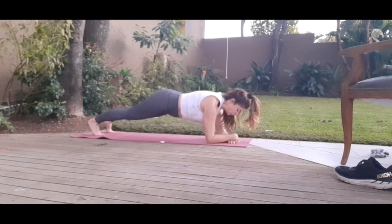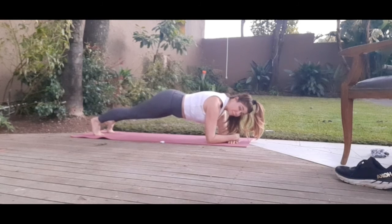Lift up, hold it here for your bridge. 30 seconds bridge, hold it. Inhale, exhale, pull the abs in, maybe shift forward. Pull the shoulders down the spine. We're nearly there. Almost there, guys. We just got like 10 seconds to go.